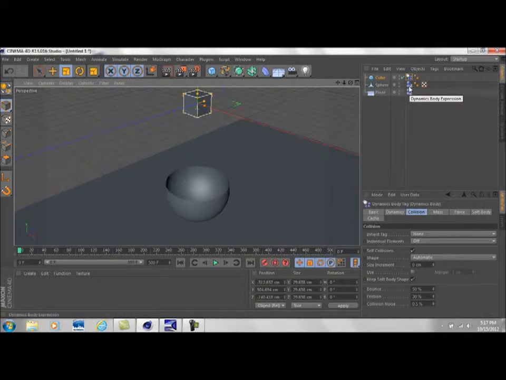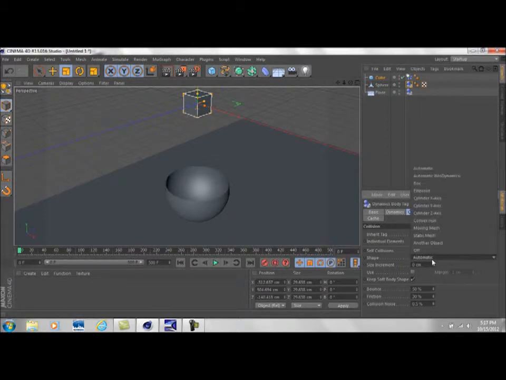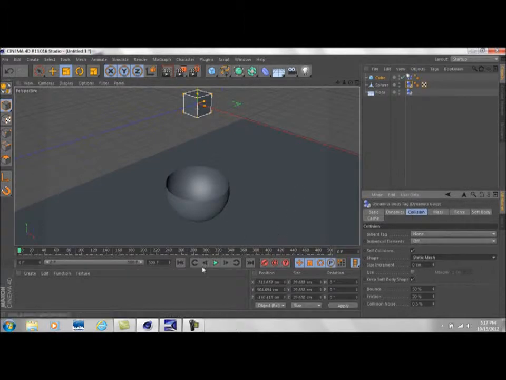So the quick little fix for this is to go to the simulation tag on the sphere here, or whatever we edited, and change under the collision tab, change the shape to static or moving mesh. It doesn't really matter for this.